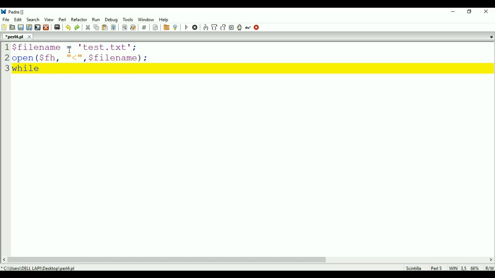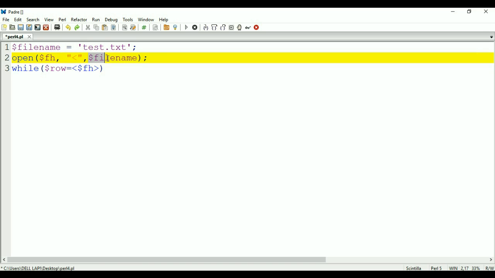Now while $ any name you can give, $fh. So this is the $filename.